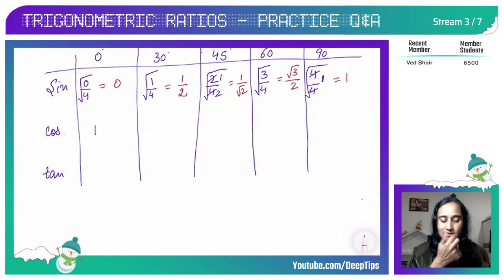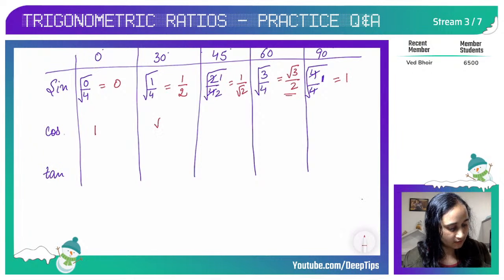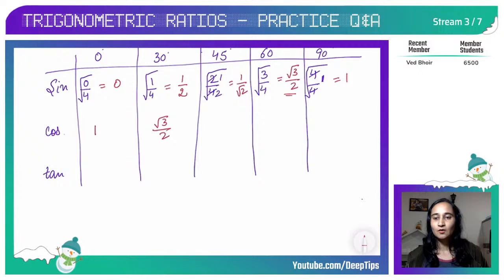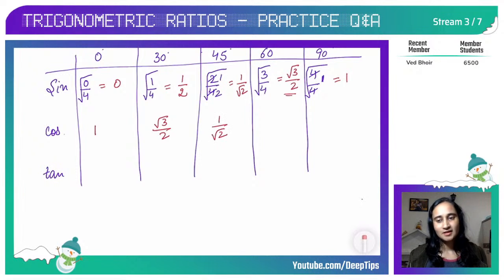Okay, now complementary of sine 30 means cos 30. So what is the complementary of 30? We know 30 plus 60 makes 90. So when I am asking for the complementary of sine 30, we know that it is equal to sine 60. So that's why I am writing the value of sine 60 here. Now when I am saying complementary of sine 45, the complementary of 45 is 45 only. So that's why the value for sine 45 and the complementary of sine 45 remains the same.